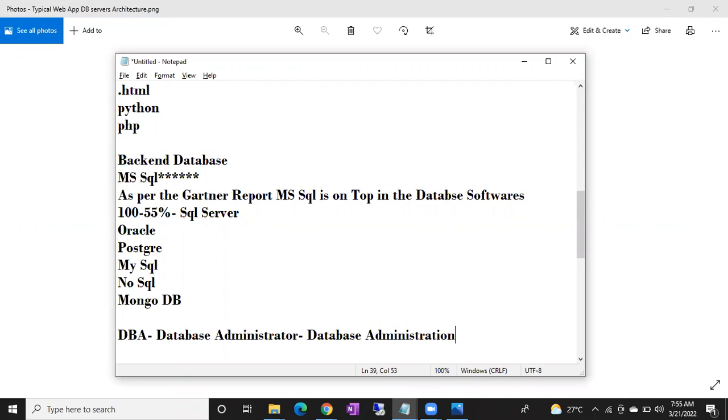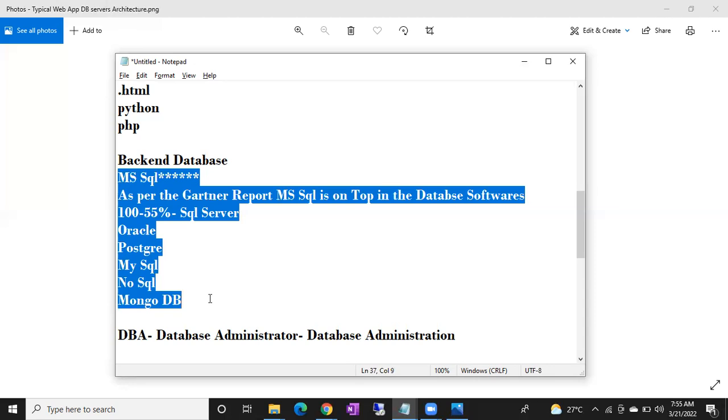If you complete the course, you become a database administrator. That might be an MS SQL DBA, Oracle DBA, Postgres DBA, MySQL DBA, or NoSQL DBA. Everyone who completes these courses can be called a DBA.